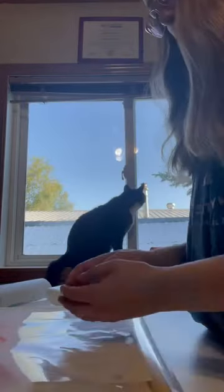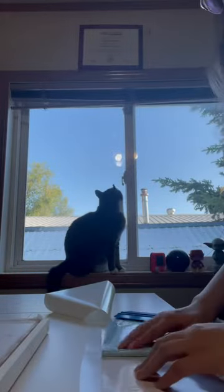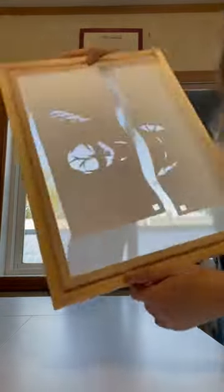Now I'm just showing you that I have masking tape to transfer it onto our screen — the back of the screen. This is why it's important that you cut your image in reverse. Ta-da! There it is. And that's why it's important, because you're going to be screen printing on the part that is indented.